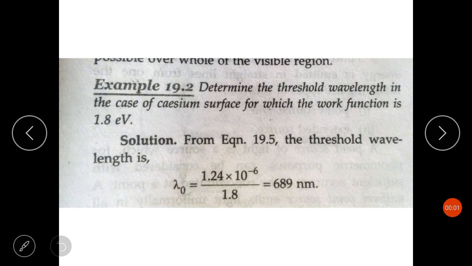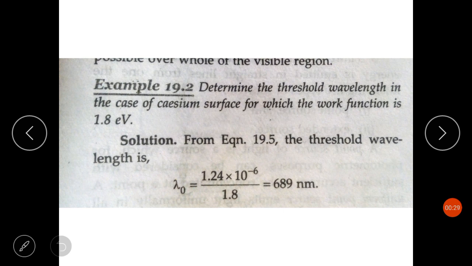Hello students, in the last lecture I was discussing optical detectors in the advanced instrumentation subject. In the optical detectors topic, I was discussing the prerequisites that you need to know for the complete understanding of this subject.